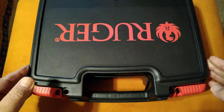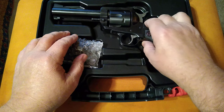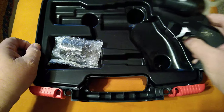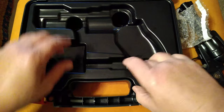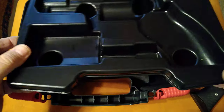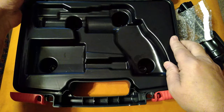Inside the box, like I said, I have opened this. It comes in a plastic bag. You do have your Ruger security lock, and it came with the extra cylinder. I've never seen a Ruger case like this one before — it's actually an injection-molded tray. The lock and everything is down below, and it comes with the paperwork. But let's look at the pistol.